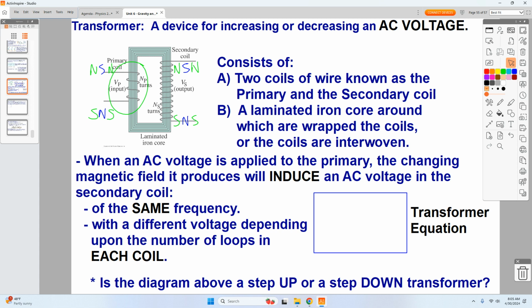Now the equation is pretty simple. You'll see that the equation is not up on this board up here, and that's simply because this is the first time I've ever actually gotten to teaching Faraday's law. I think it's an important concept, we just never got to it. The ratio of the voltages is the same as the ratio of the number of turns.